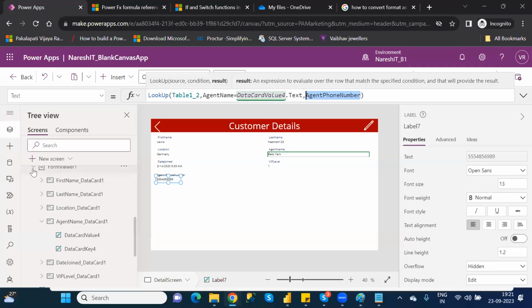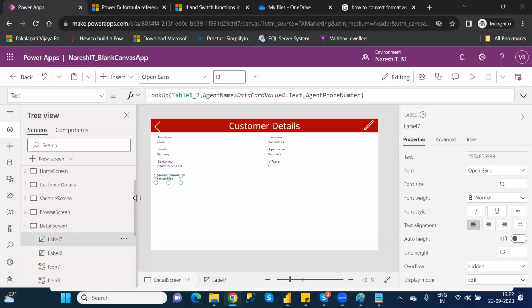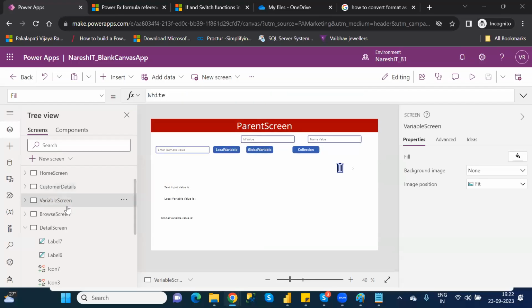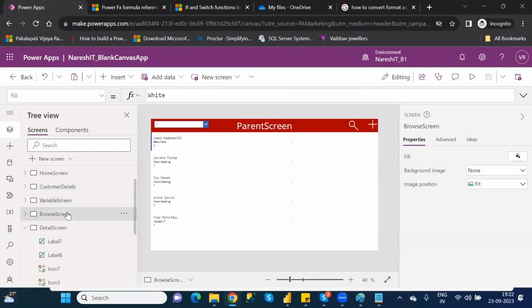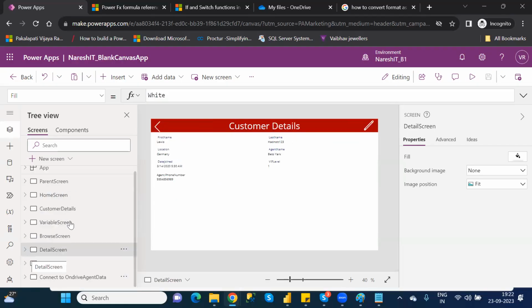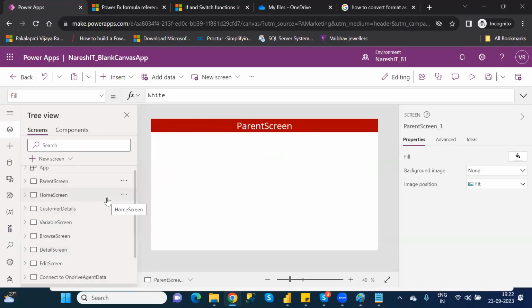For example, I'm taking a duplicate of the parent screen just to show an example, and after that I will delete this screen.